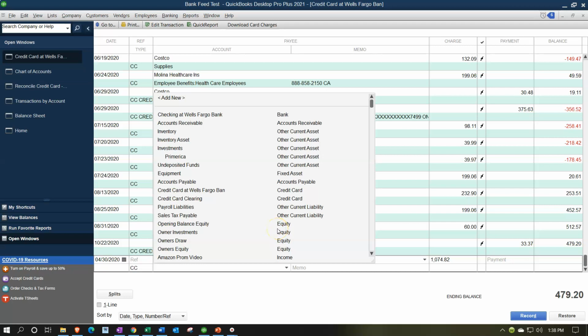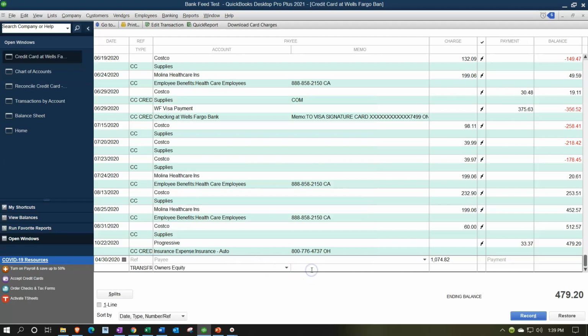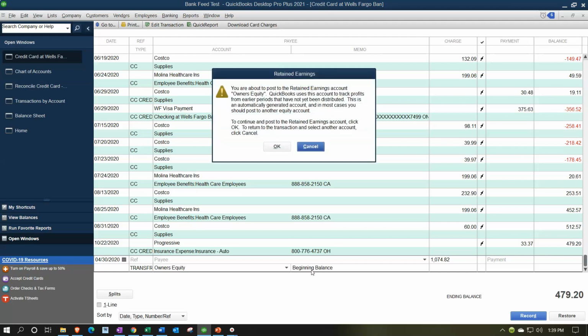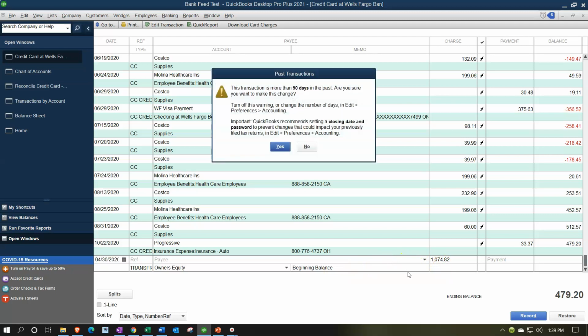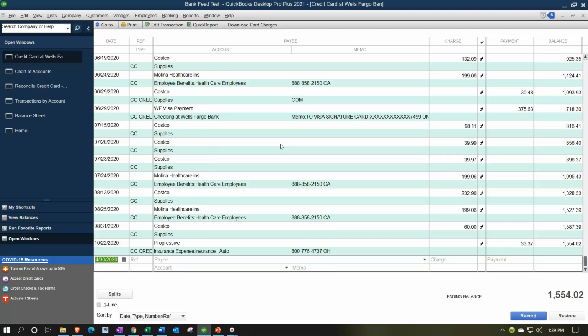And again, this would be best to do before the current year, before the current period, so it wouldn't affect the activity in the current year. But in any case, it's not going to hit the income statement if I put it to the equity account. So I'm going to say it's going to go into owner's equity. I'm going to say this is the beginning balance, and then okay. And so we will then check that off. If it's about to post to retained earnings, that's okay. And so there we have it.